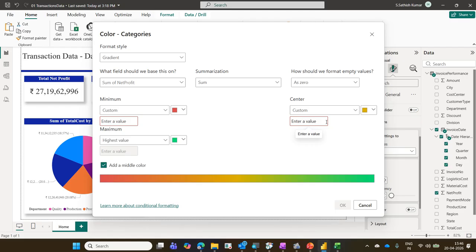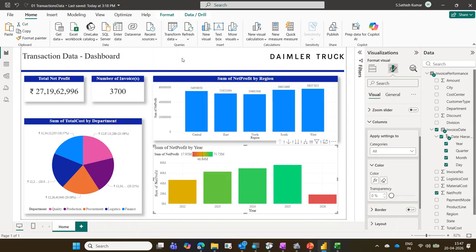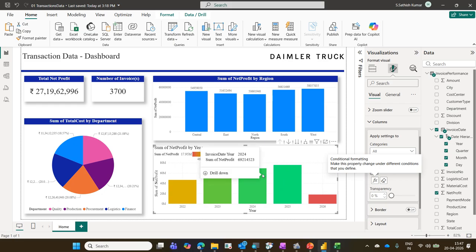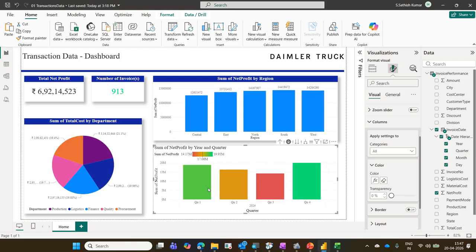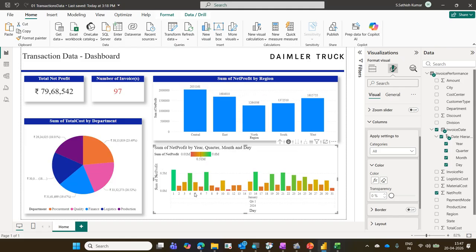Gradient is a mixture of mixed colors. It will be there in the drop down. Gradient is a mixture of multicolors. Actually, 100% green, the highest is green. Gradually the greenish will turn less green, less green, less green, then yellow, yellowish, then red. When you drill down further, you will see it. Sorry, I am drilling down. Here also you can see the colors are varying. Dark red, lighter red. Here you can see, the higher values are dark green, lesser is yellow, orange, yellow, and then red. Multicolors.